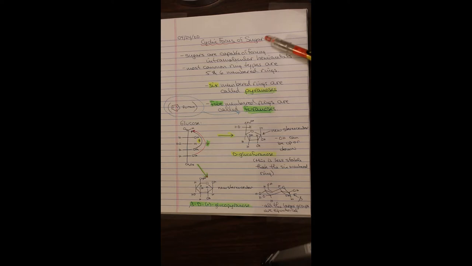We started this discussion last day and what we're going to look at today is the cyclic form of sugars. Sugars are capable of forming intermolecular hemiacetals. The carbonyl group and one of the alcohols on the system interact with one another. The most common ring types are going to be five-membered and six-membered rings.